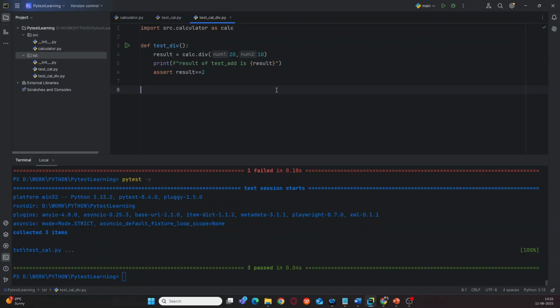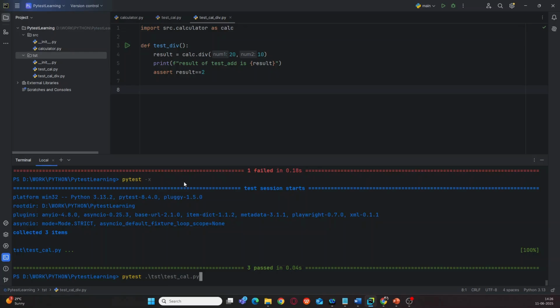Okay, now my intention is to only run the tests that are part of the cal.py, not cal_div.py. In order to do so, I can just specify pytest, then the folder is tst, the tests are under the folder tst slash, then I can specify test_cal.py.